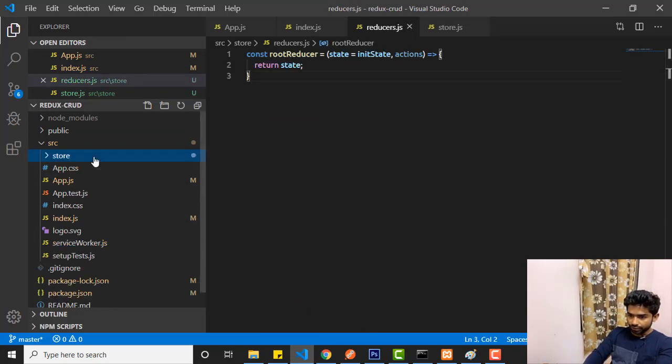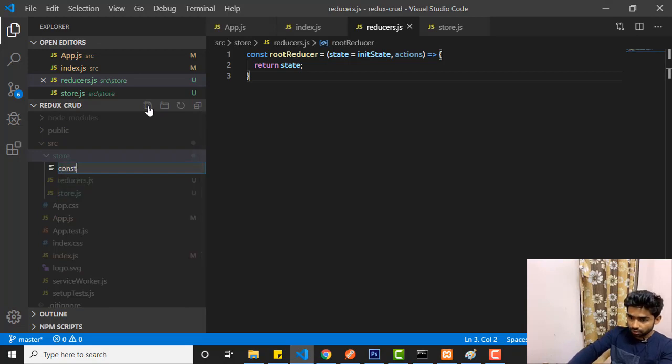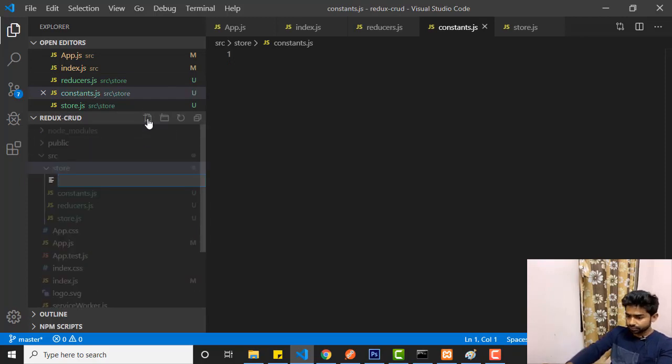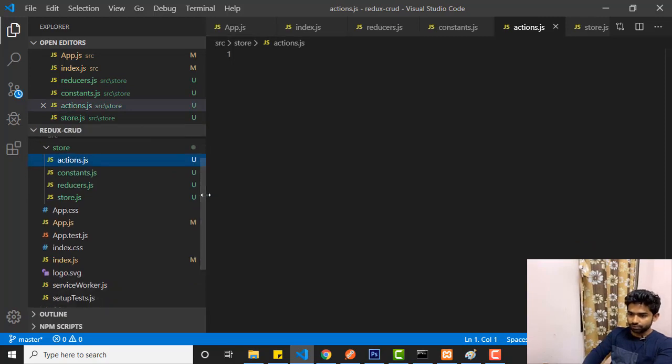Now we are going to create one more file for the project which is required for constants. So let's say constants.js, and one more file that is actions, right? So we can create our actions.js. Okay, so all of the files are ready.